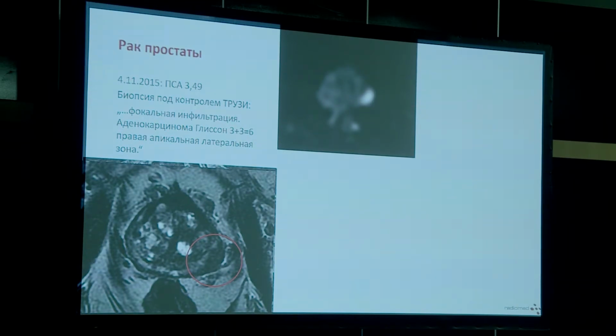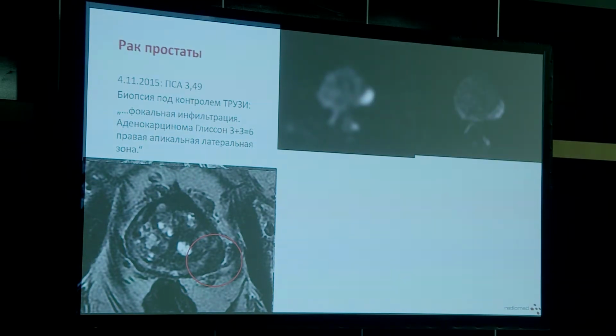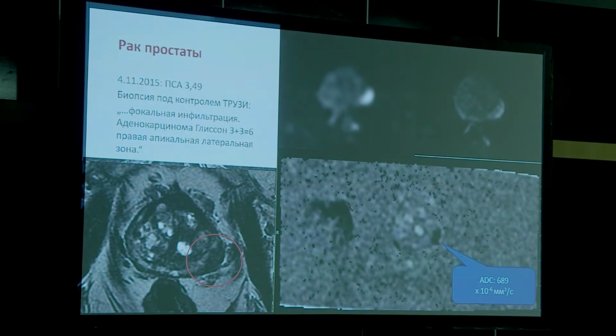And this is B1500 single shot EPI. This is in comparison B800 focus diffusion, and you can depict the higher spatial resolution. This lesion shows up less bright than here because the B value is lower. We do this in order to achieve a very good ADC calculation, to have a high SNR, and you can depict this very low ADC lesion in the left base of the prostate.